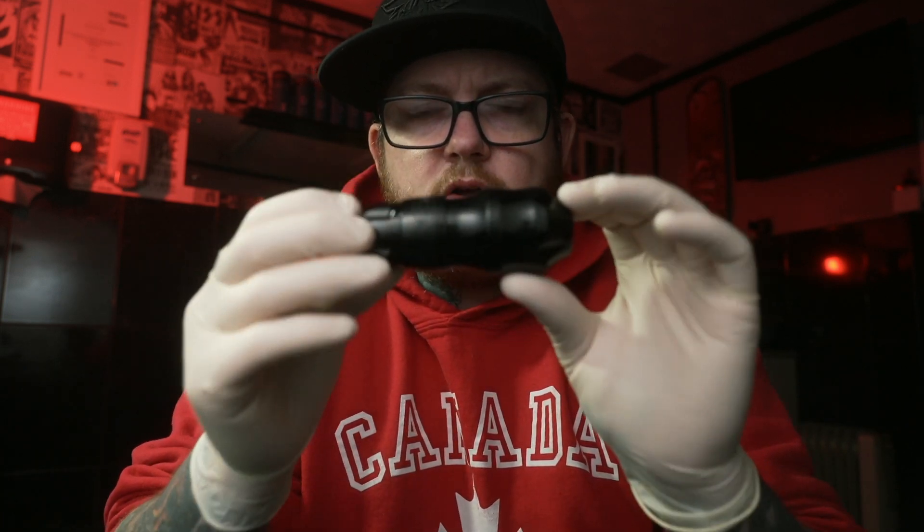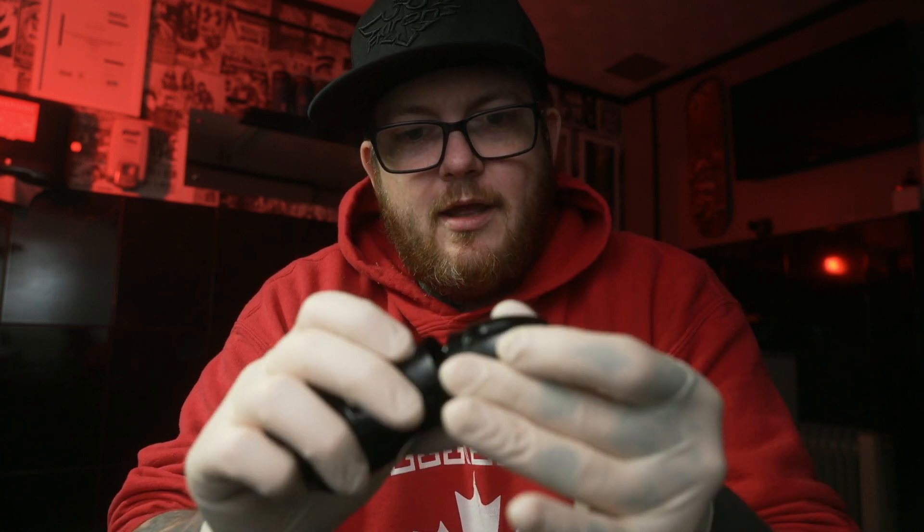The other con - and I don't know if this is really a con - just be aware of this: it does loosen up over time. With the Black Ops version, it's quite snug - that's fine. But what I've found is with the gloss one, it's very tight. I think it's the coating on it that's made it quite tight. It comes off fine when you've got gloves on because you've got an added grip, but if you haven't got your gloves on you might think you can't undo it. After using it for a while it does become less tight. I would rather have it tight and not undo and fall off than have it loose.